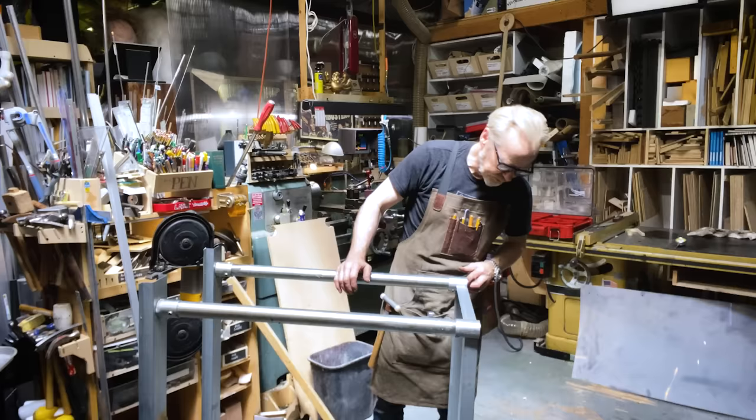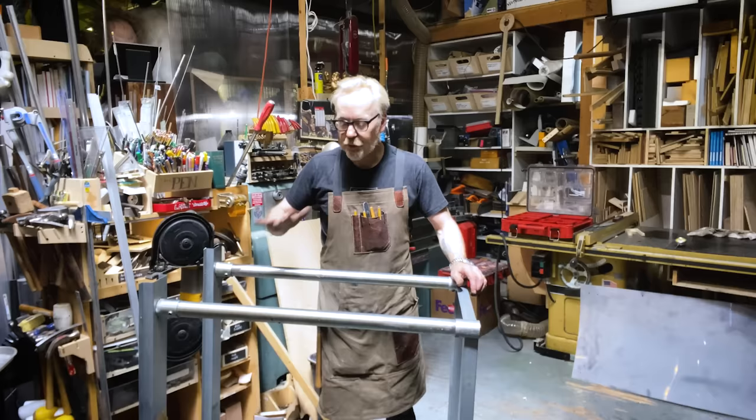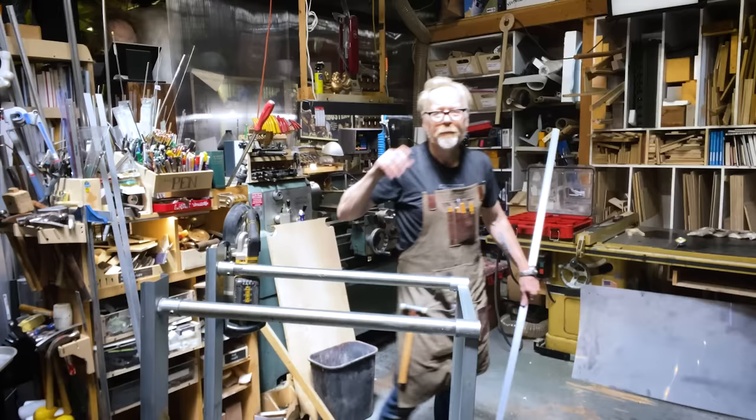And it doesn't feel right. Yeah, there's way more racking this way than the other way. So we'll do this method and we'll see how that goes. And then we'll go from there. Oh, you know what? Boy, that's the one. I'm going to use my little bandsaw for this.